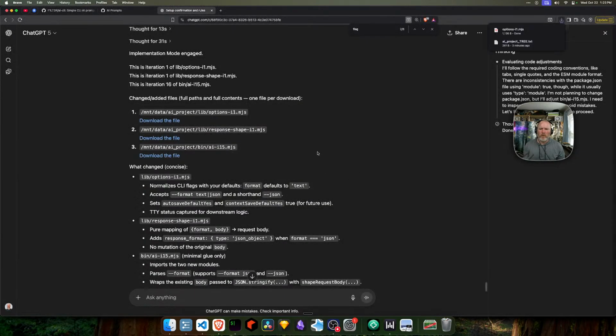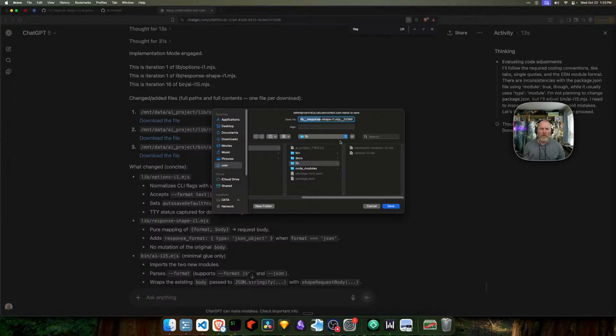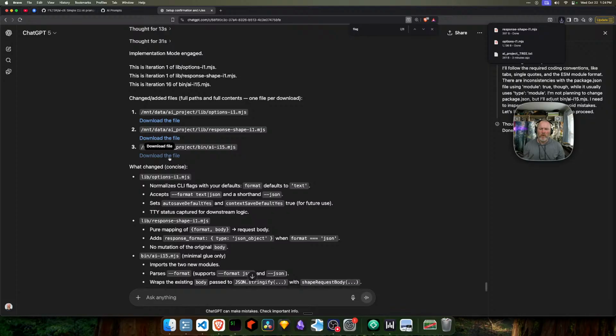Use MJS. Response shape iteration 1. Use MJS. AI 15.